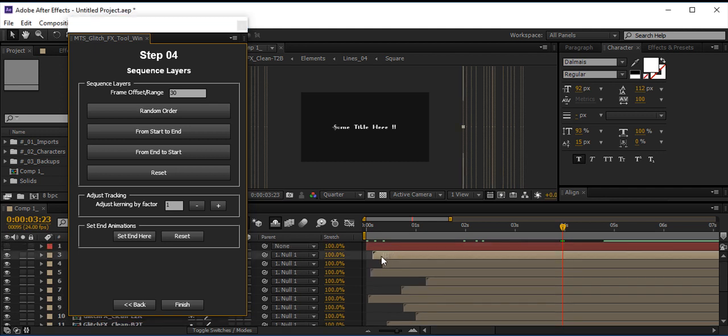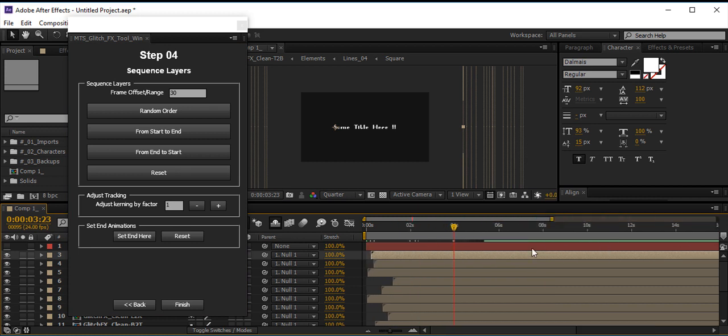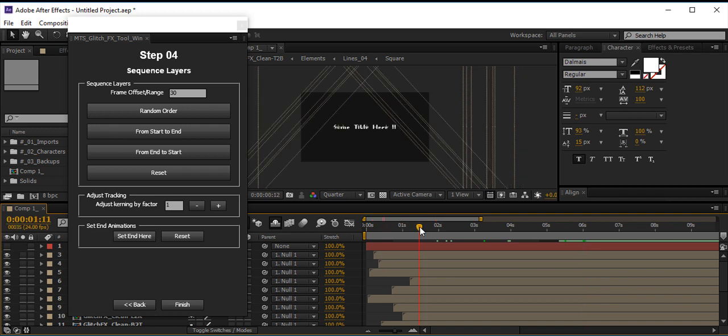Arrange the endpoints randomly like so, and let's say that you want your end animation. Now your end animation is working.